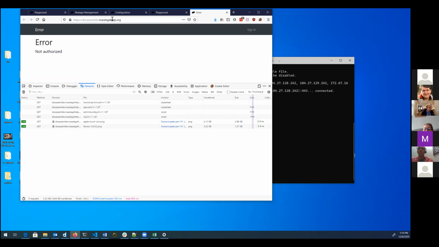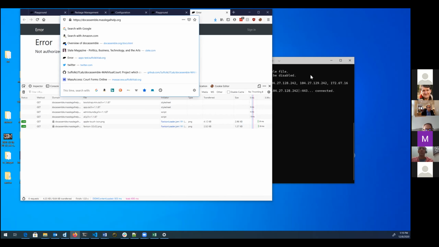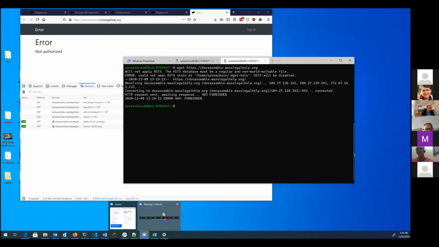So when you say a lot, what does that mean? Well, whatever the default page is on this website gives an error. Actually, I think this is something you can change in the docassemble config. This is actually great to see. I think we've figured out what the issue is. Okay, yeah, I'll let you share again.